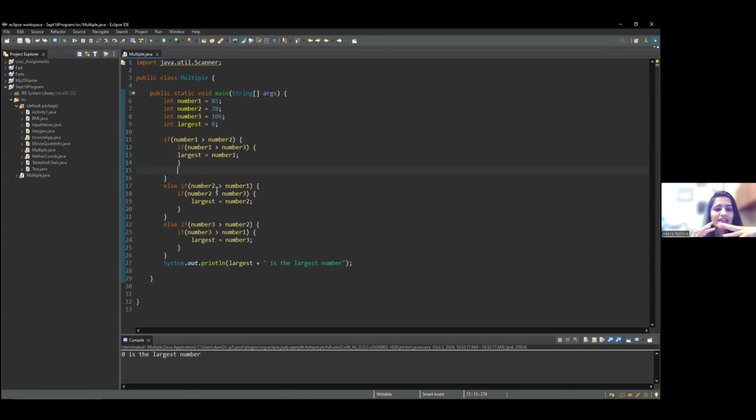No, no. I'm saying, when you are taking this example, inserting the values, number 1, which is 85, is greater than number 2, which is 78, correct? So it will go inside the if. Now inside this, you are checking whether 85 is greater than 106, which is not true. So it means it should have an else condition. Okay. So here you will write else.